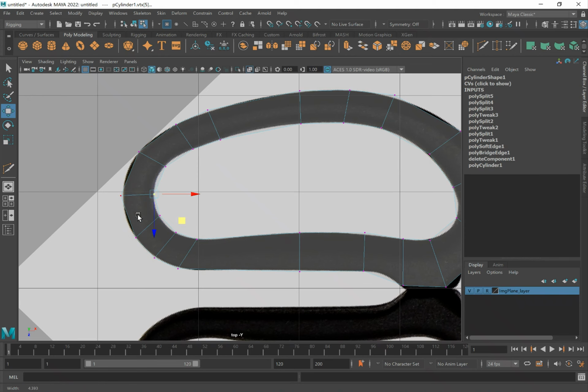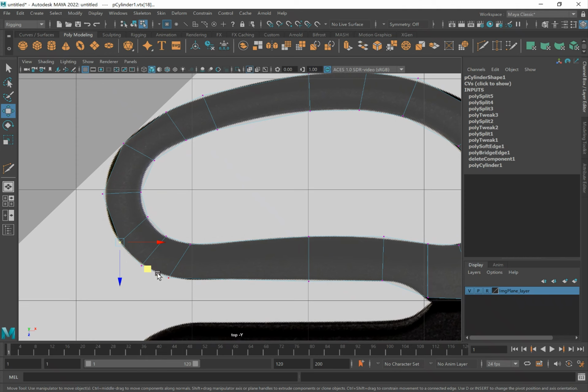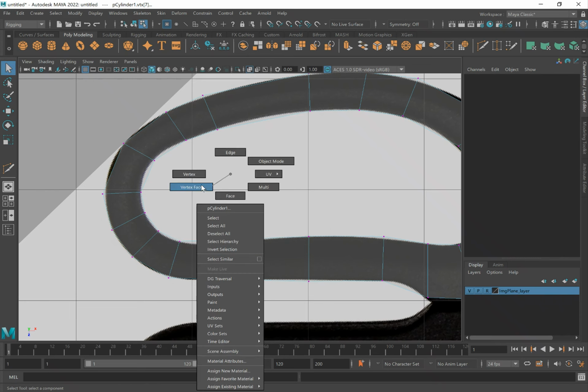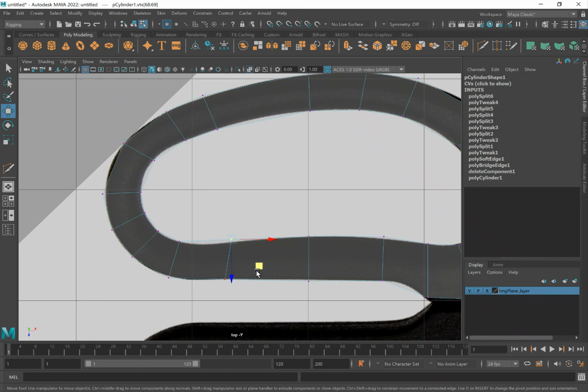Try to spread them out to have the best results, and at the same time try to get it as perpendicular as possible. And again, as I've mentioned, if needed, we can always add more divisions to it.